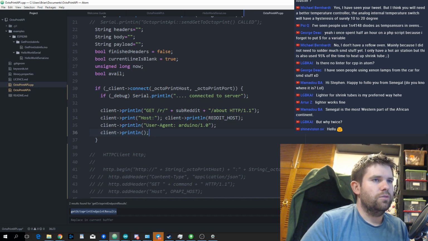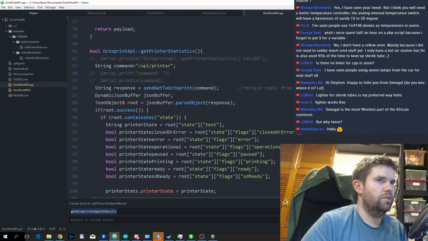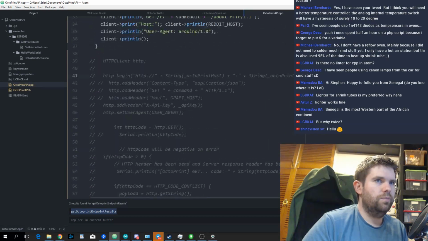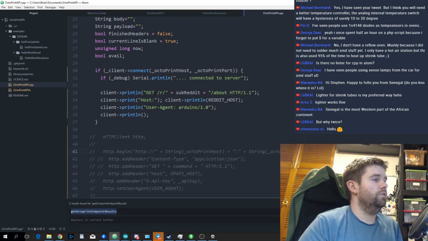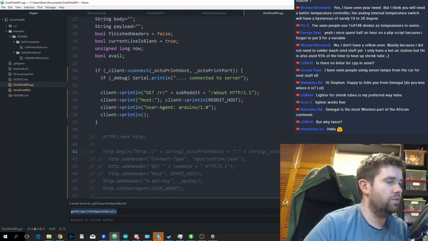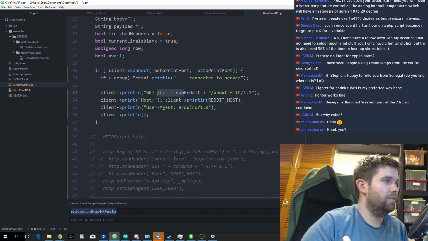Okay, cool. So yeah, we're printing out. It's a GET request that we want to make, so all we need to print out now is the endpoint that we're going to, and Stephen seems to be passing that in as command here. So let's take a look at this. So yeah, command is /api/printer. So perfect. Stephen is passing in command, so that's all we need to do for the endpoint. This doesn't contain the IP address or the domain. So like the Reddit example, I'm connecting to api.reddit.com up here, and then what's down here is just what would come after that if you were putting it in the browser.